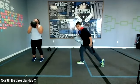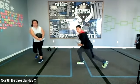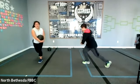Now it's about a lunge stamp. Don't go all the way down, though. It's more about speed. You don't have to go too low, right? Unless you're doing that jump, you might go lower. 16, right? You can add if you want to. 13, add a double jump.